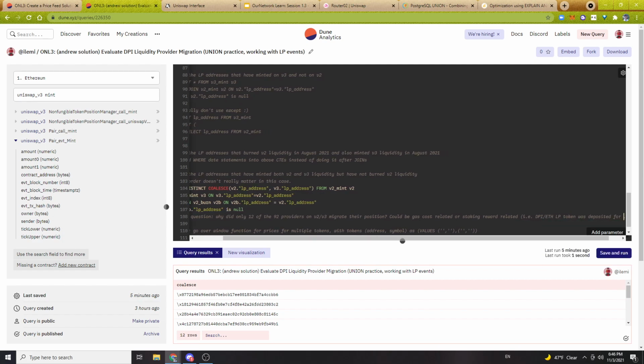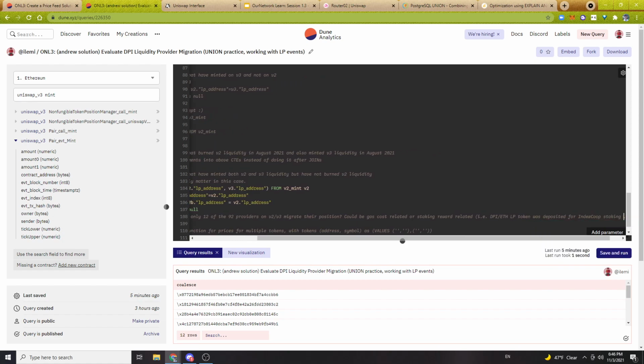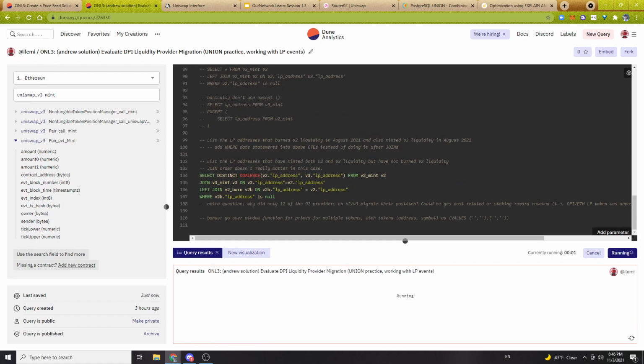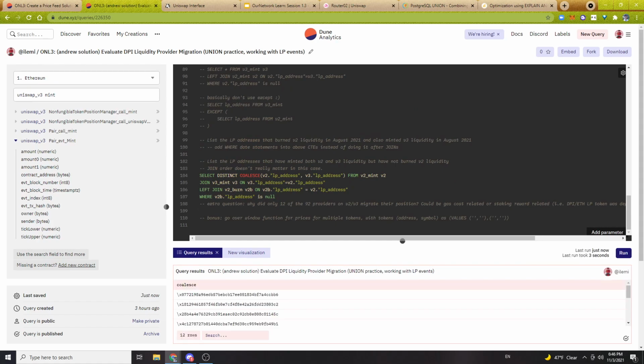With V3, there's an added complexity of not just how much liquidity you provide, but what your range was. So there was no native way to just take this token and stake it or provide rewards for staking that specific token. I've seen some, like now there's actually a Uniswap V3 staker, but that's just starting to happen now.